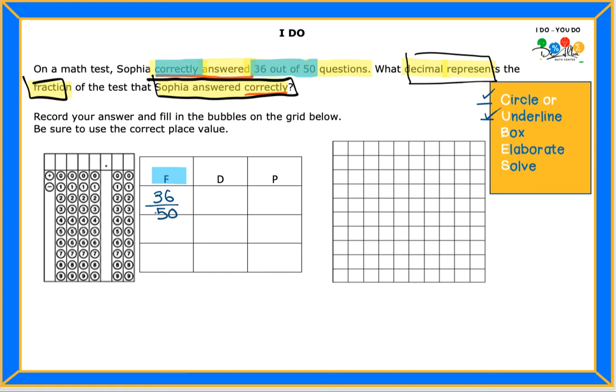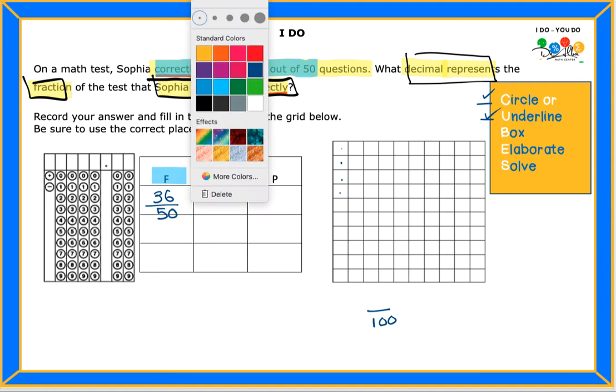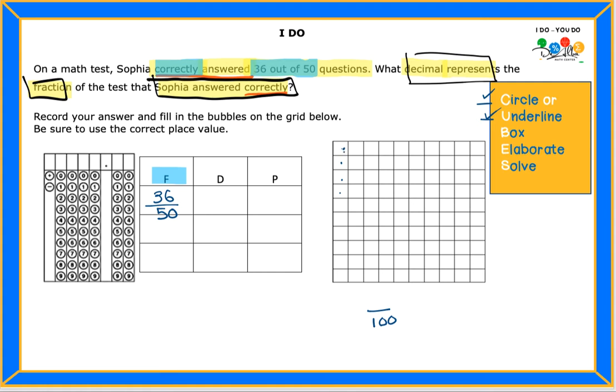I'm going to tell you why. Remember that when we work with 100 grid, that is the denominator, because the total pieces we have here is 100. Okay, good. Then depending on how many of these little guys here, so I'm going to just put a little dot to represent the fraction. So I'm going to say 1, 2, 3, 4, 5 so far.